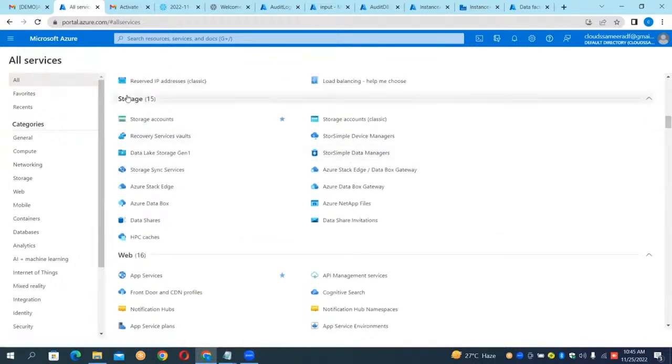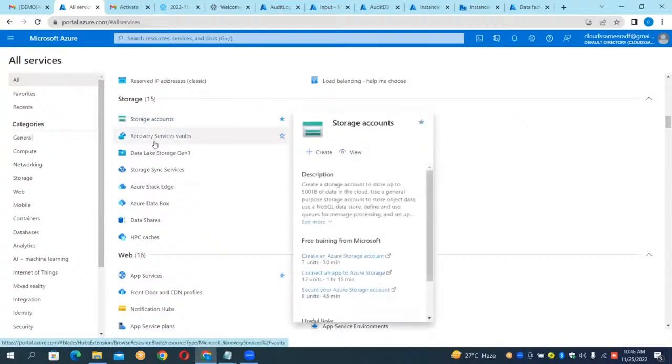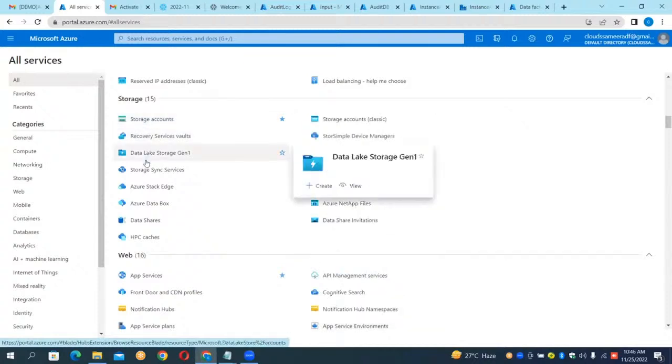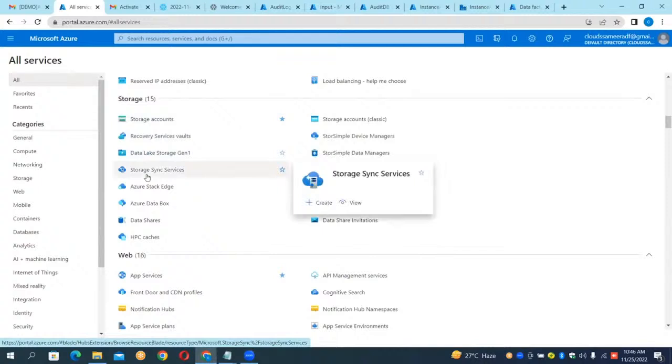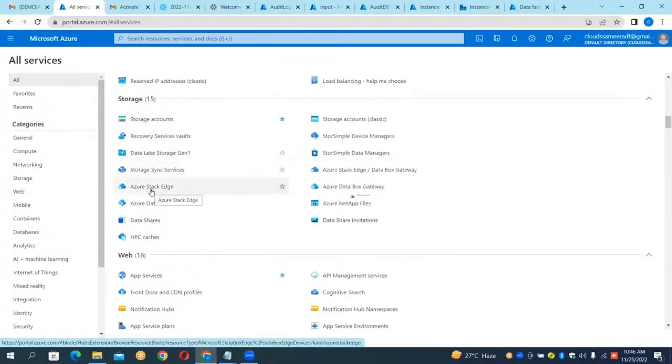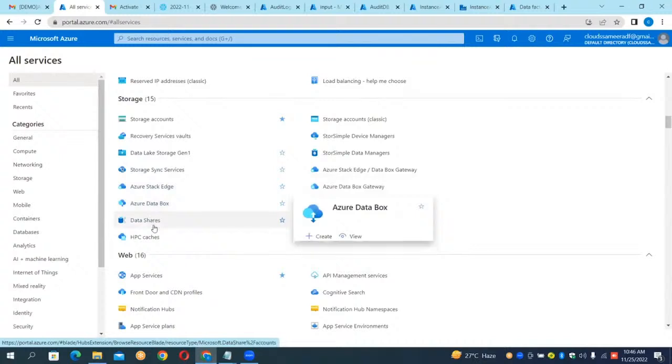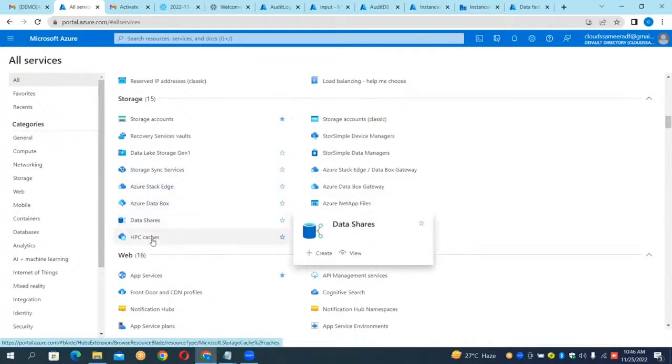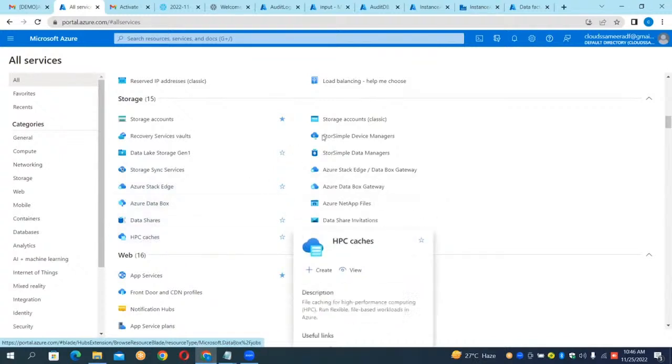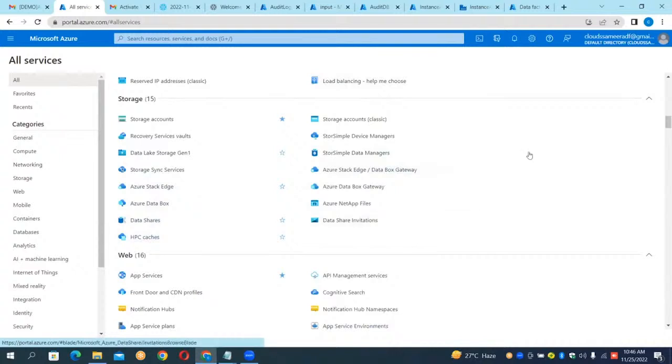Storage accounts, recovery service vaults, data lake Gen 1, sync service, Azure Stack Edge, Azure Data Box, then you have data shares, HPC caches. All these are the storages you can use. That means you have 90 plus storages which you can use.